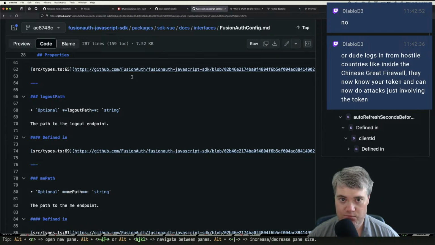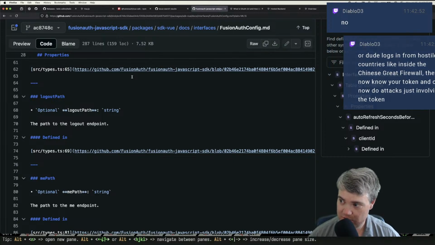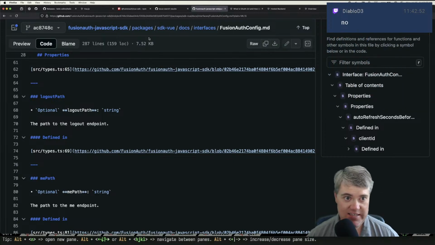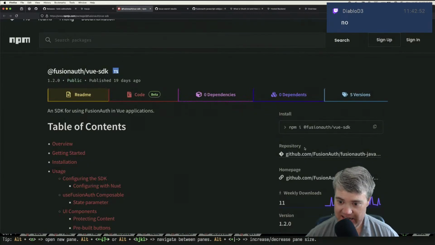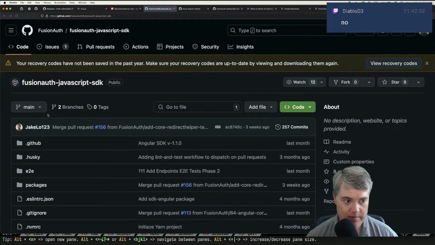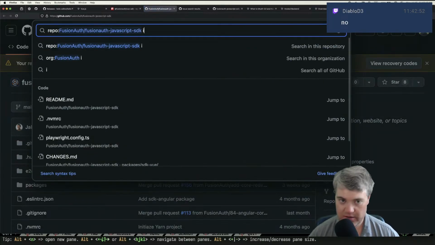And if that's true, if the only choice is implicit, in their SDKs here, do they set implicit anywhere?